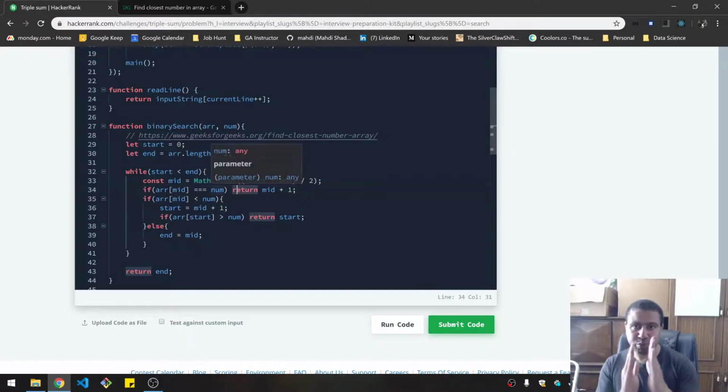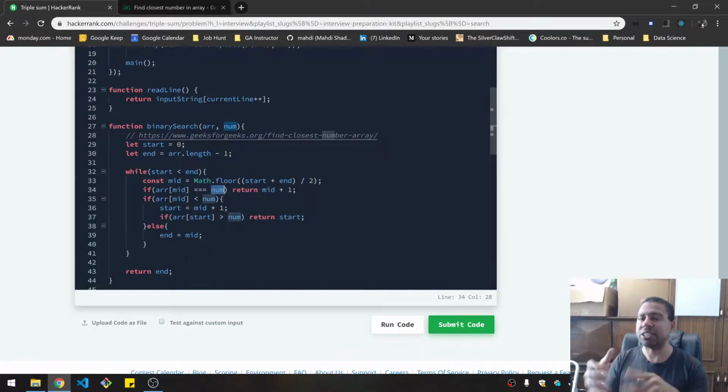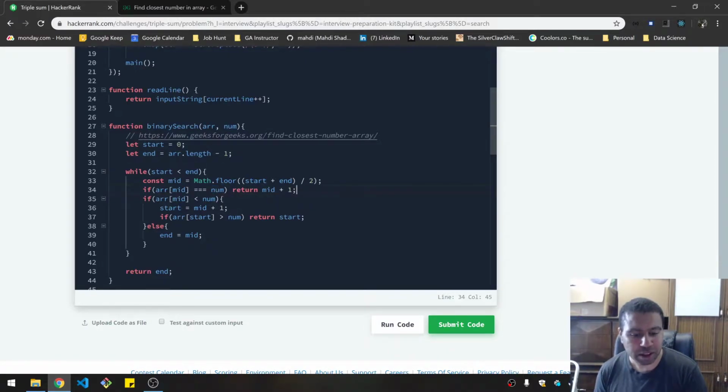Then you check, hey, have I found my number? First thing, is the midpoint the actual number we're looking for? If it is, then I can simply return mid plus 1, because in that case, the number I'm finding is the target number, but what we're looking for is actually the index of the number that's a little bit larger than that, which is the length of the array that we're looking for. So that's why this is a plus 1. Then I check to see, hey, is the number in the middle less than our target or greater than? That will help us create the next section that we're going to search through, basically removing half of the values that we're not going to be looking at.